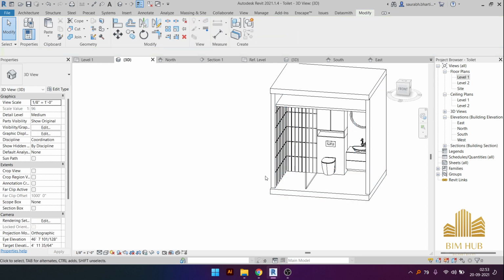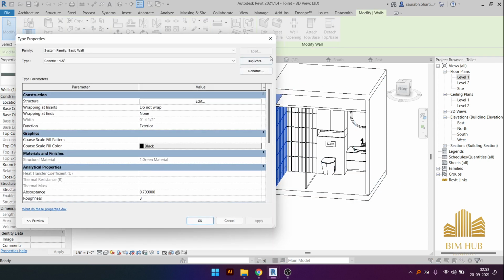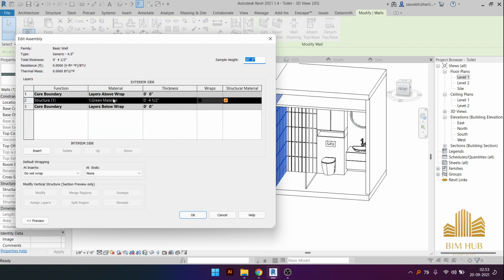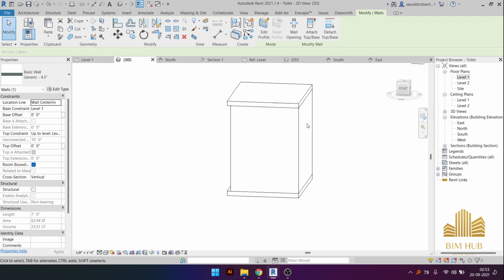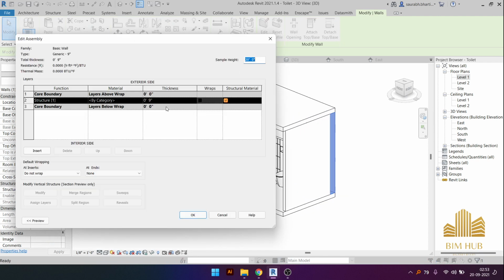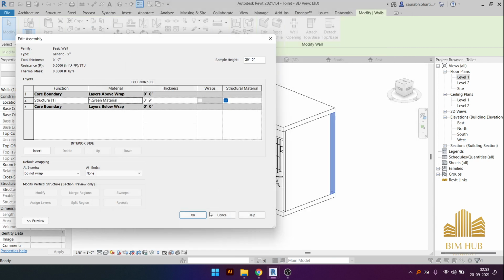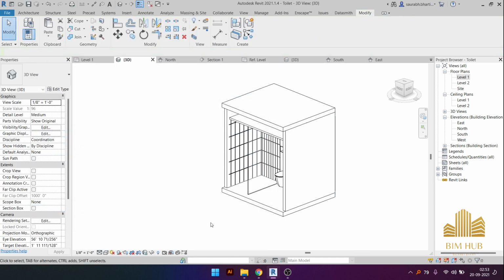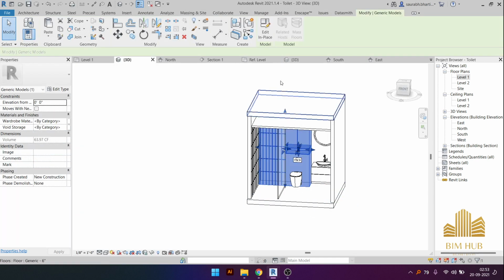Now select this wall. This is already provided with the same color, as you can see. Now we need to make the changes to the green back wall. This is actually a 9 inch wall. So just go to this wall, go to edit type, by category, and you can select this green material, or you can copy paste the same name. Okay, after that we need to provide this wardrobe with the same material.